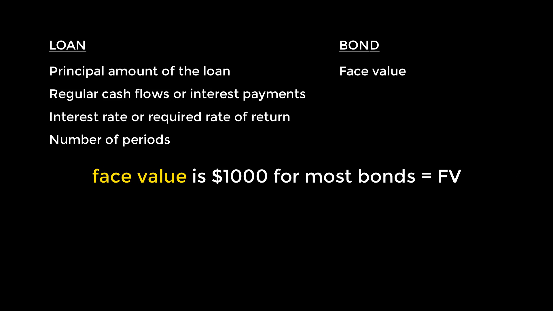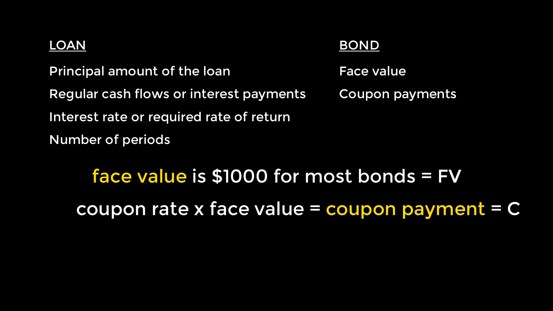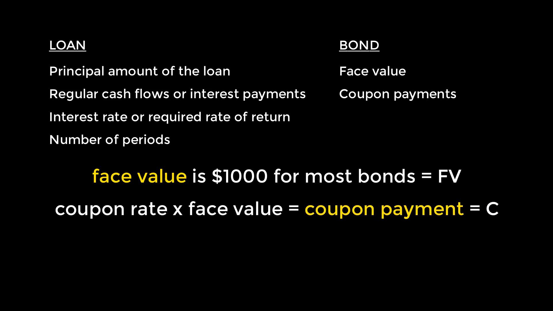Where loans might have regular cash flows, bonds have coupon payments, which are essentially the same thing. However, unlike with regular loans, we usually won't be given an outright monetary amount for the coupon payment. We'll be given a coupon rate instead, which we need to multiply by the face value to give us the payment amount. This extra step exists because of the way information is recorded on the bond certificate. For example, a 5% coupon rate with a face value of $1,000 means our coupon payment, or C value, is 1,000 times 0.05, or $50.